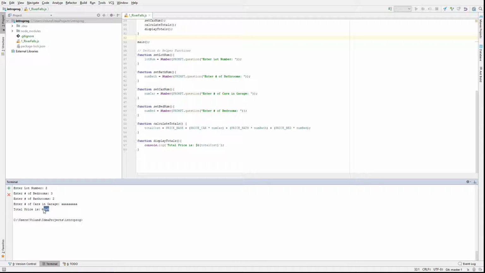JavaScript uses NaN as the return type for any kind of math operation that is gibberish, not a number. It could not do what you asked of it, because you can't add 3 and 2 and A. It just does not work.